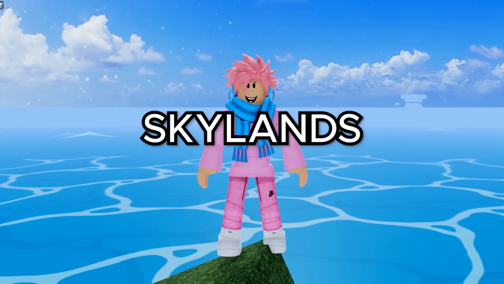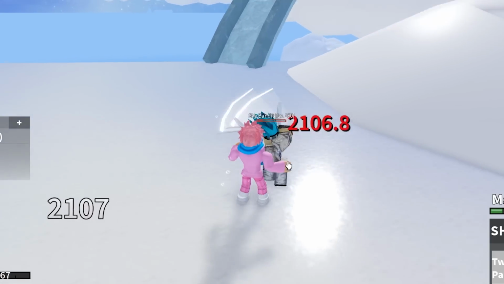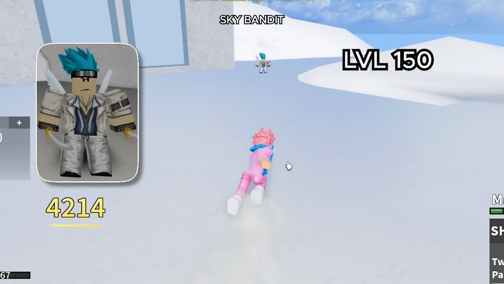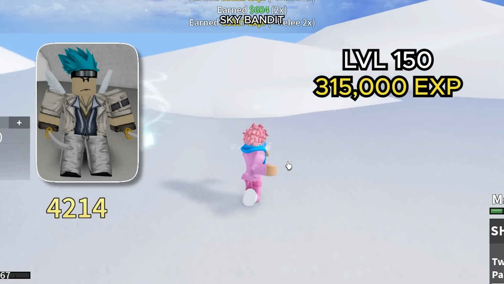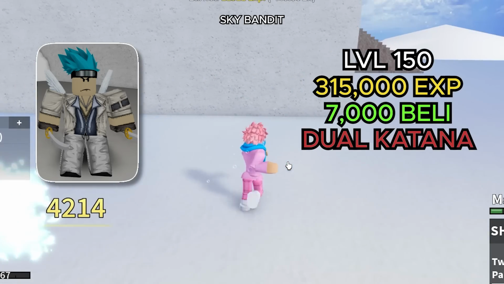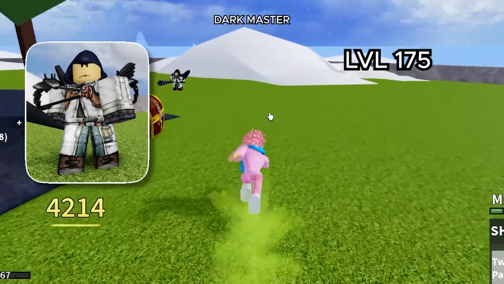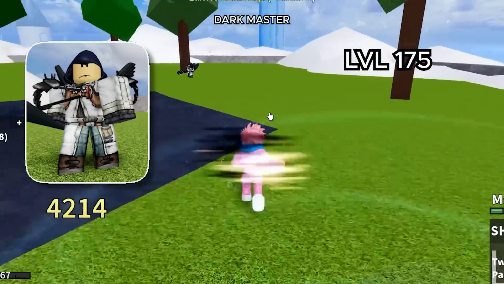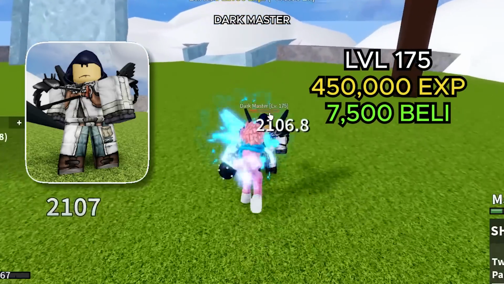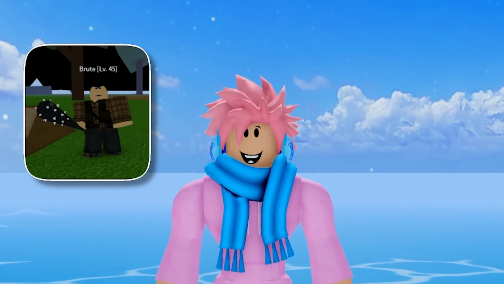And next up, moving on to SKYLANDS, the quest giver's name is Sky Adventurer, and like the name says, the first quest he gives you is the Sky Bandit, which you have to be level 150 to accept. It gives you a total of 315,000 XP along with 7,000 belly, and the weapons they use is a dual katana. Next up is the Dark Master, and you have to be level 175 to accept this quest. It gives you a total of 450,000 XP along with 7,500 belly, and these guys use the Iron Mace, so they're pretty similar to the Brutes in the Pirate Village.